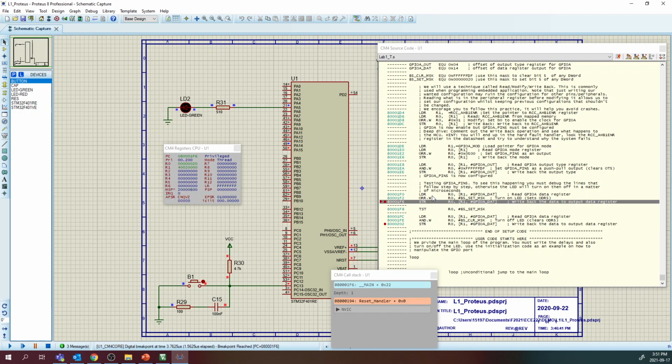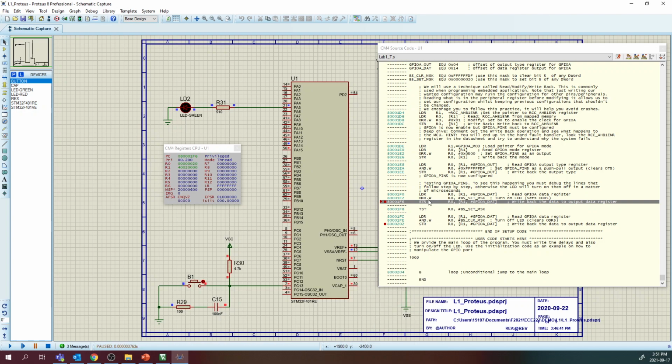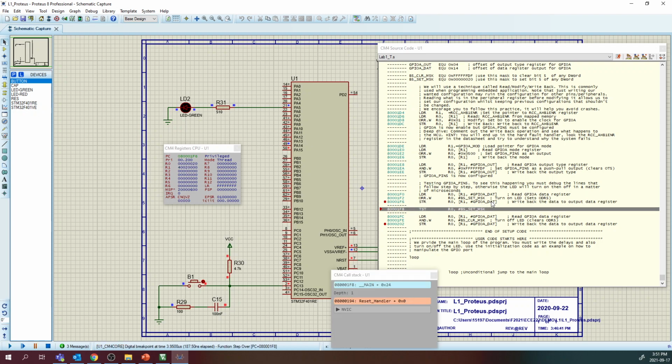So now we're stopped at the instruction, and remember, I have in R0 a value set such that when I write that back into the peripheral register, the LED should turn on. So if I execute this instruction that is writing back to the PIO data register, you should expect this LED to turn on, but it's actually still off.